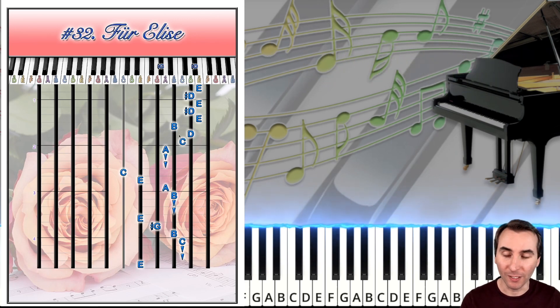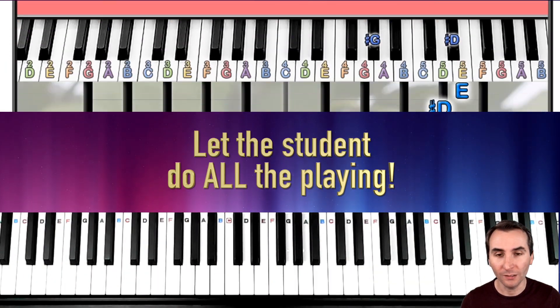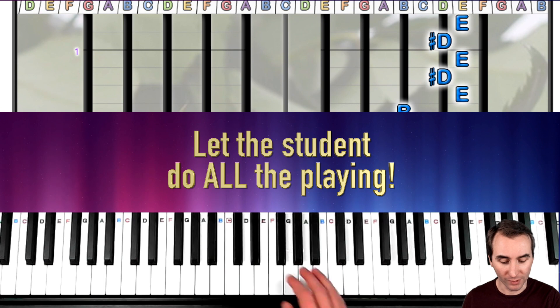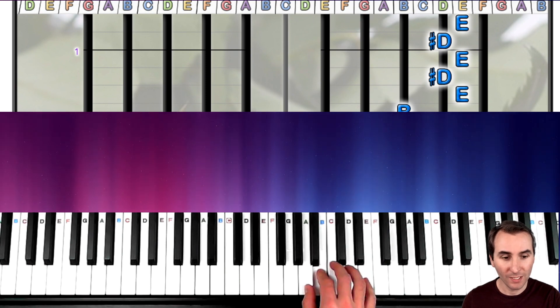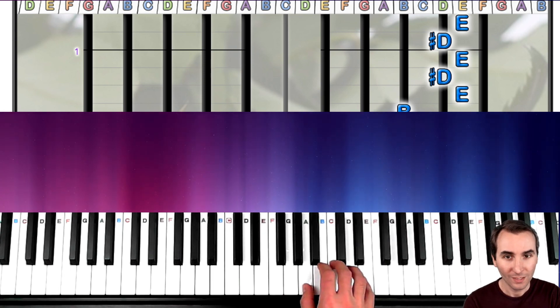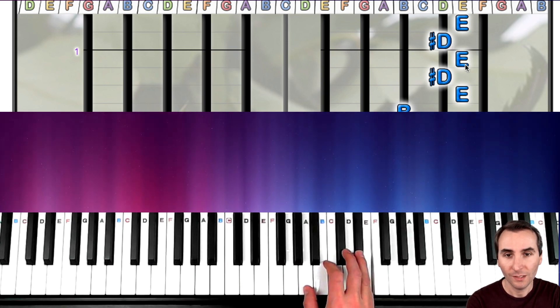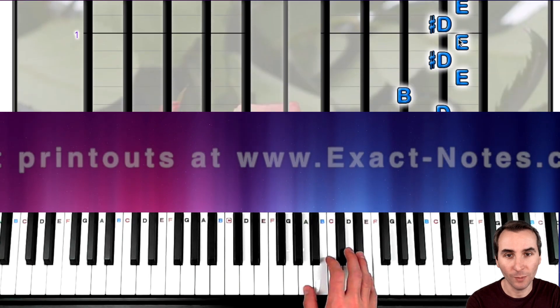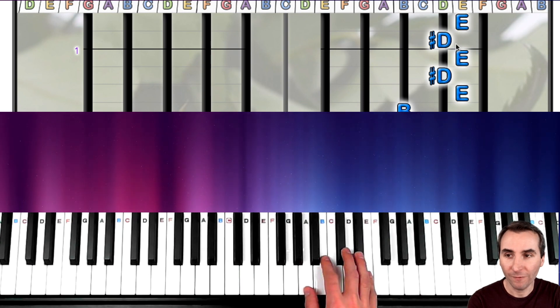We're going to start right at the top here. Let's zoom in to the top of the page and start with just these first five notes. Take a look at my hand — we're going to go up here to E5. I'm going to put my fingers on A, B, C, D, and E. The first five notes of the piece are E, D sharp, E, D sharp, and E. At the top of the page I also have a D sharp labeled on the key, so you can see it on your paper if you have the printout or the book.